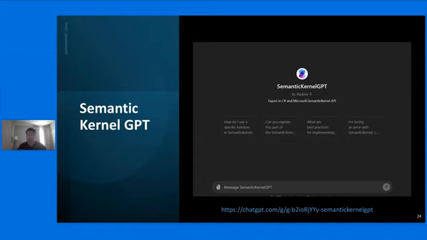Another good thing about this is that it is in the PowerPoint. Don't worry. If you have an account in ChatGPT, you can connect to this GPT. This GPT is dedicated only to Semantic Kernel, so you can ask questions about C# and Semantic Kernel, and it's going to answer only these things.